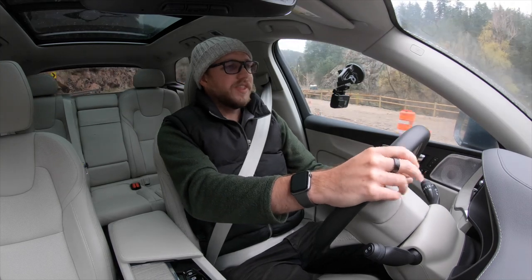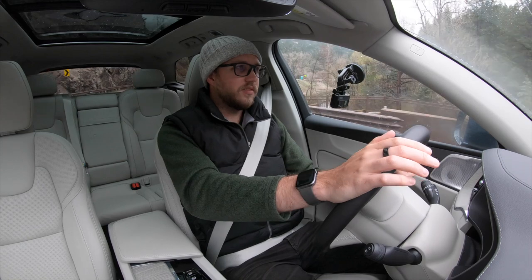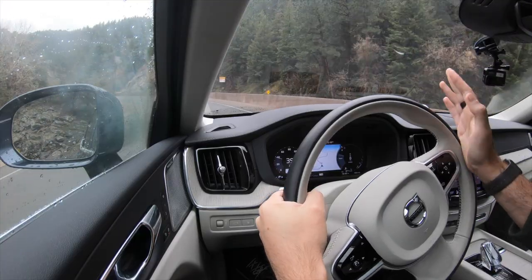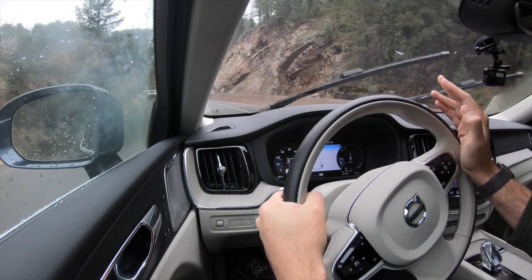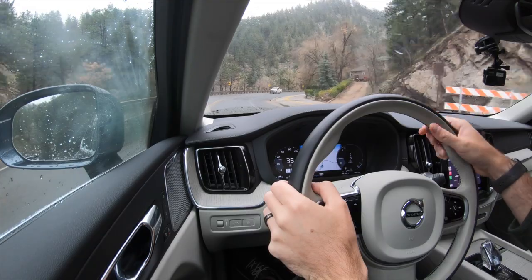Every time I get a car with a heads-up display, it's one of my favorite features. It's so simple and subtle, but it just helps me a lot. It has my speed as well as the speed limit, and even the additional signs like school zone, or in this case right now, it says do not pass.